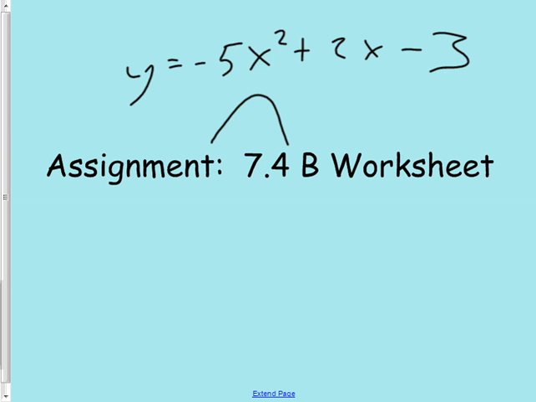How do you know you got a vertex? Because you only got 1 answer. If you ever only get 1 answer, you found a vertex. If you get 2 answers, then they're just 2 spots that it touched. 2 x-intercepts. If it doesn't come up with any answers, it's because you came up with a negative under the square root, and that means that there were imaginary roots, and that means your parabola would have never touched.